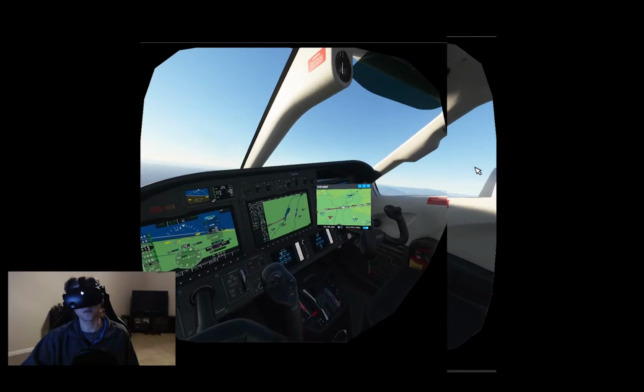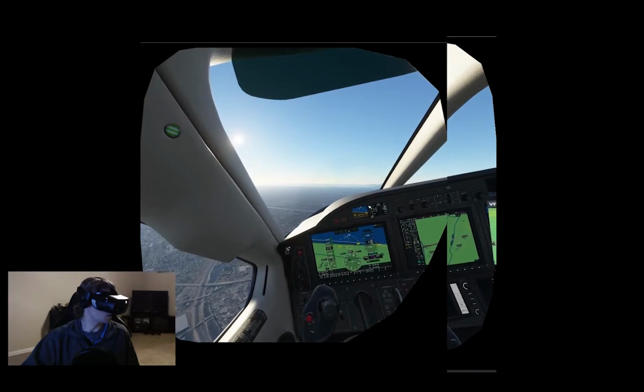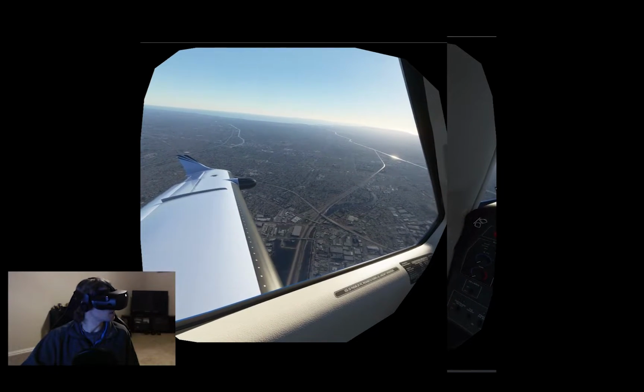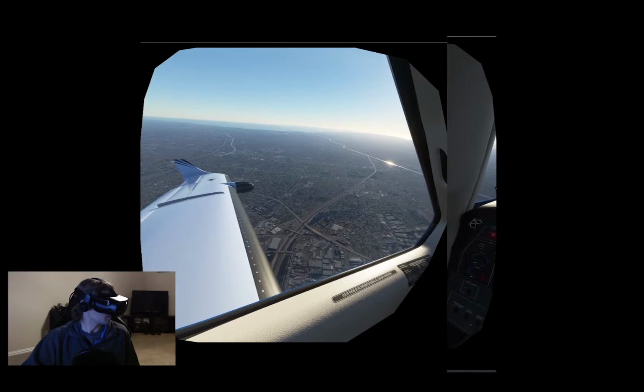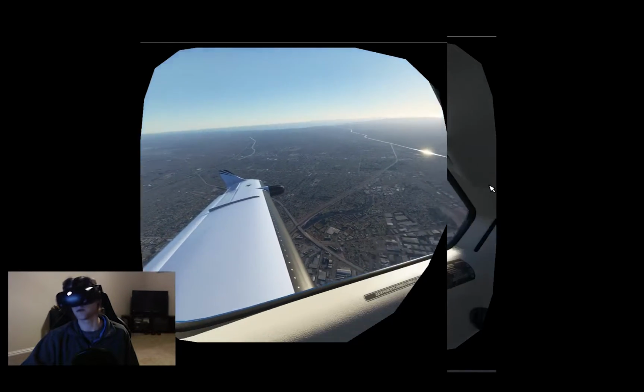That's pretty awesome. Tower on 120.95, Doppler Golf Sierra Delta. Los Angeles Tower, Doppler Alpha Sierra X-Ray Golf Sierra Delta, 15 miles east inbound ILS runway 24 right approach.